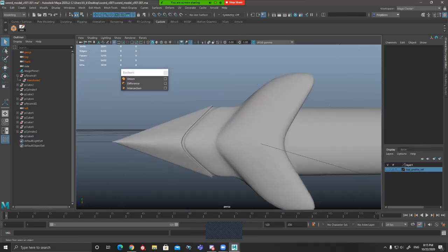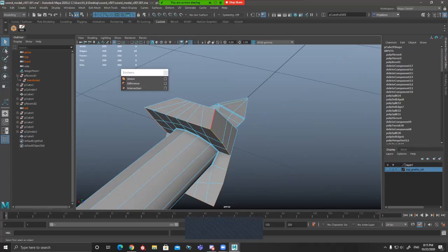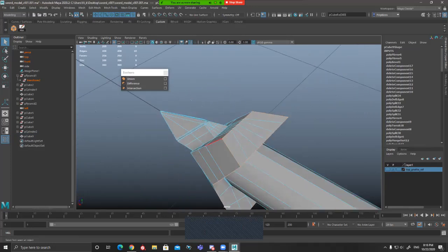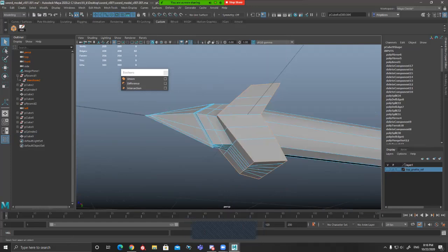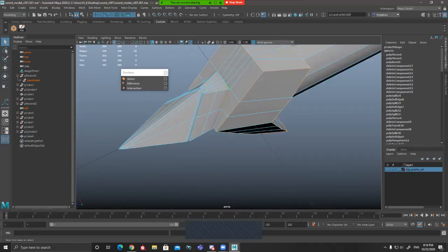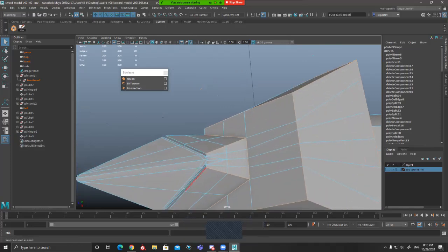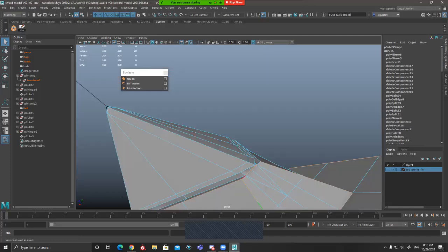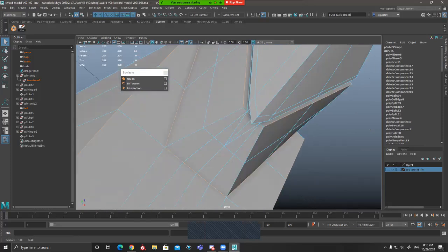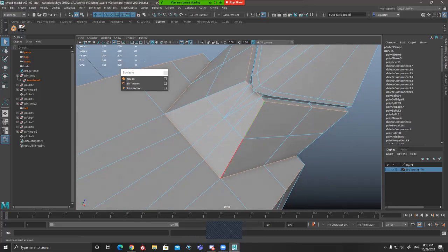So now what we can do is select all our perimeter edges. We're just going to select the outside edges, not any of the inside ones. This is where we want to keep our hard edges, right? We don't want them to curve too much. So there we go. Select this one. This is the most tedious part, where you have to go through and select everything that you want to bevel. Okay. Oh, this bottom edge too.